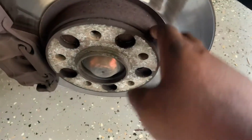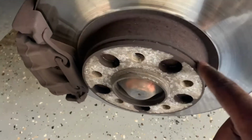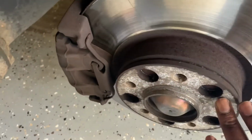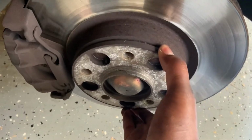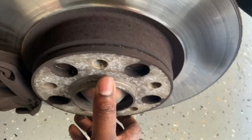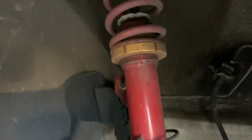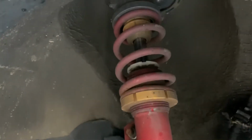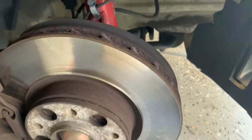I didn't know that this thing was running spacers. That's a pretty smooth thing. It looked rusted out, so I don't think they'll come off. It didn't have anti-seize on it or something, so it's just combined. We have the ground control springs and shocks on, so that's pretty cool. But this was already on the car when I bought it.